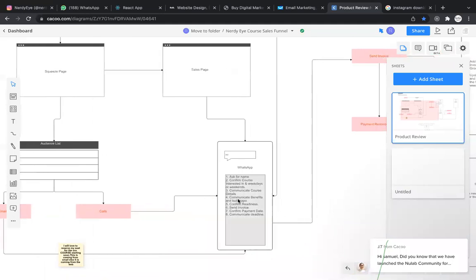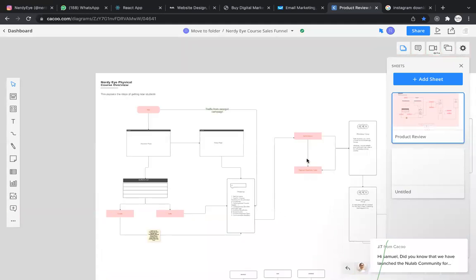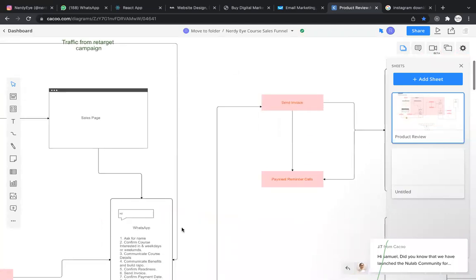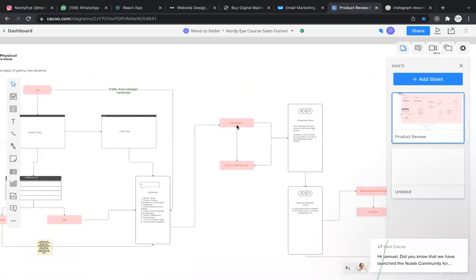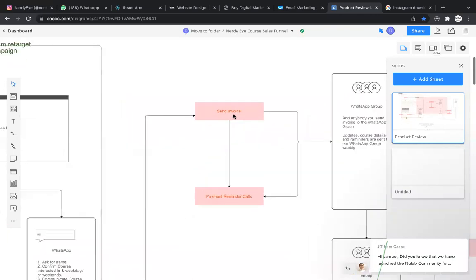So after we create the chat with them on WhatsApp, the objective after the rapport building here is to ask them if we can send them an invoice. So we are still not asking them for money, but just want them to commit by giving us permission to send them an invoice. Once they give us permission, amazing, we will send them the invoice. If they do not pay the invoice before the due date, the invoicing software will send them reminder emails.